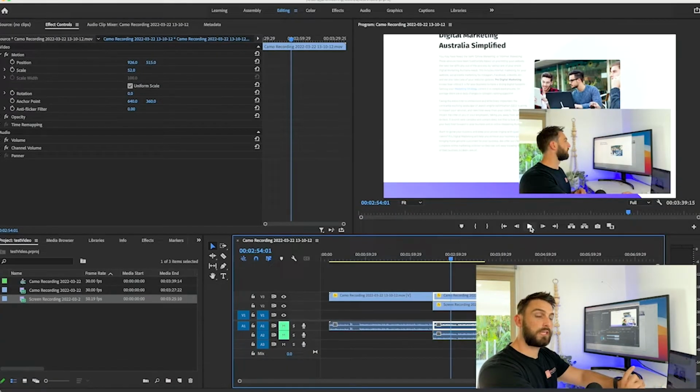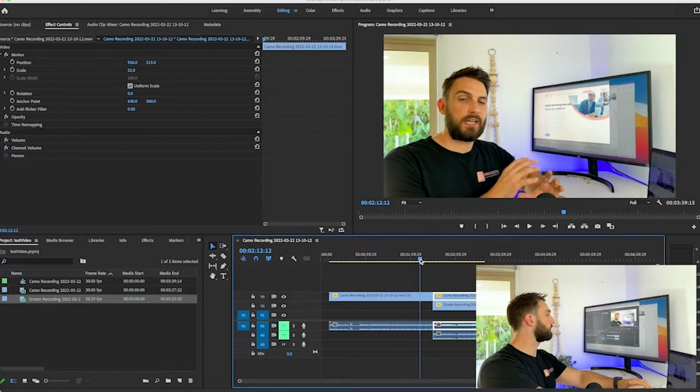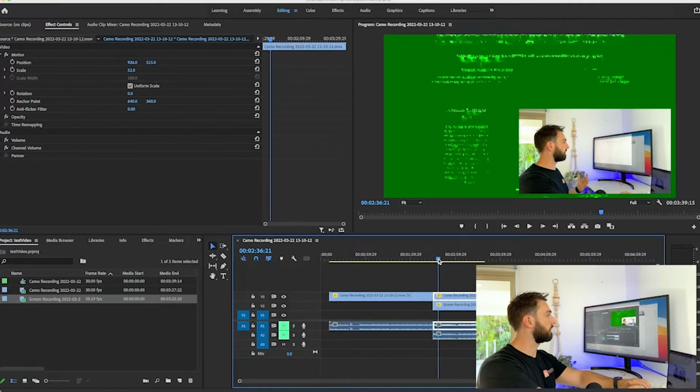I have the old Intel chip on my Mac. They've now produced the M1 chip. I believe the M1 chip is fast enough to generally handle this. If I scan through, there we are. We can see a big green section there. Now the problem is when you create this video, it will actually produce some of that green.